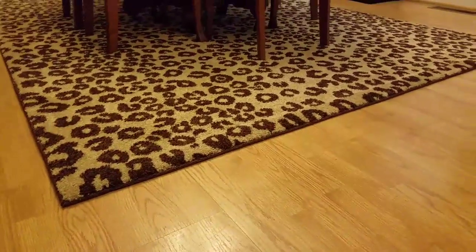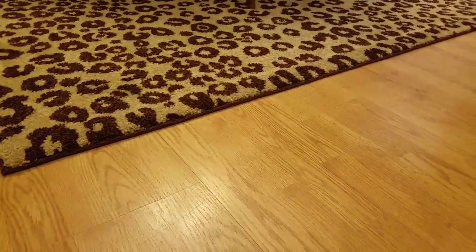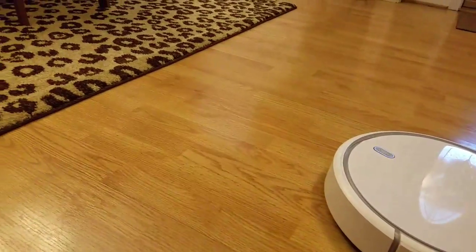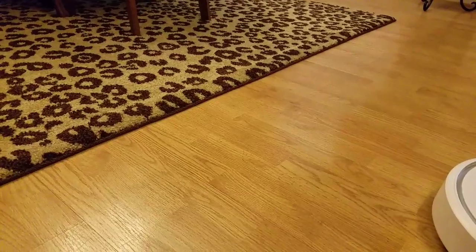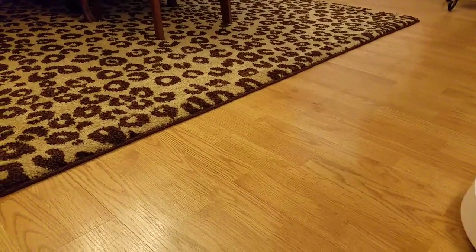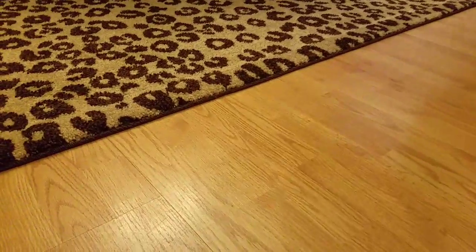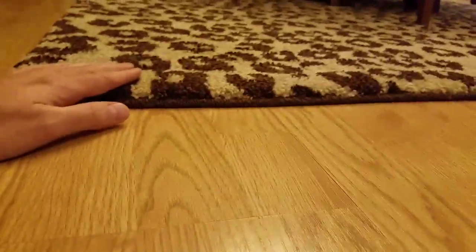Now, what I did was I bought the ones for Xiaomi's vacuum straight from Geek Buying GearBest. And then I noticed that Neato sells them as well on Amazon for the BotVac Connected. So I bought both of them to see how they would work. They work exactly the same, and they even work under a rug of this thickness.